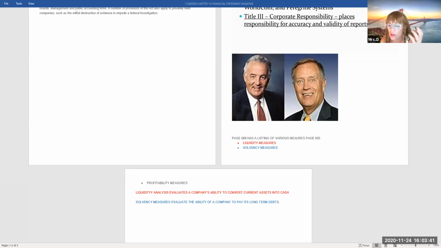So if I have accounts receivable, money owed to me by my customers, how quickly am I converting that accounts receivable to cash? How quickly am I collecting money from the people who bought my product? It's one thing to have a sale, but if I don't collect from my customers, how good is that sale? Then there's solvency measures. That measures the ability of a company to pay its long-term debts. So solvency is important. And they look at that solvency equation when someone is filing for bankruptcy.